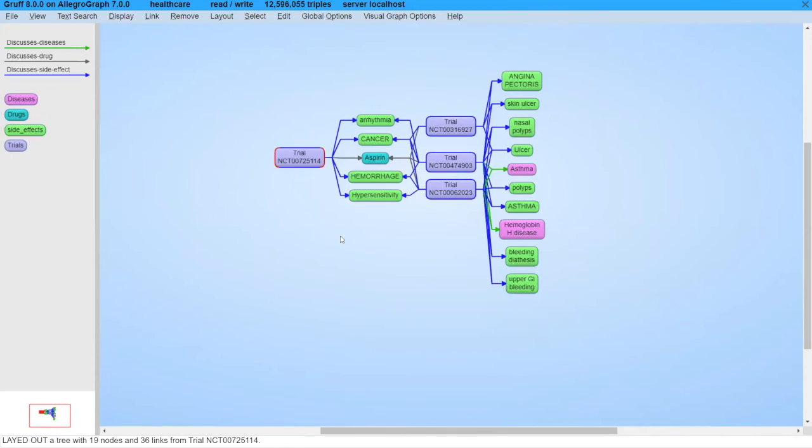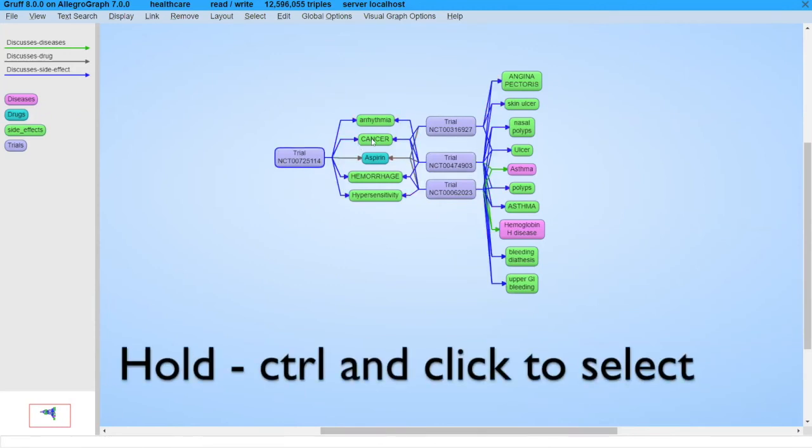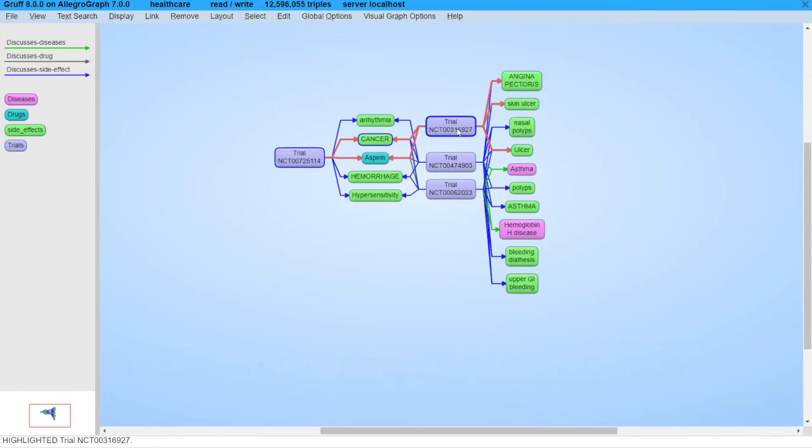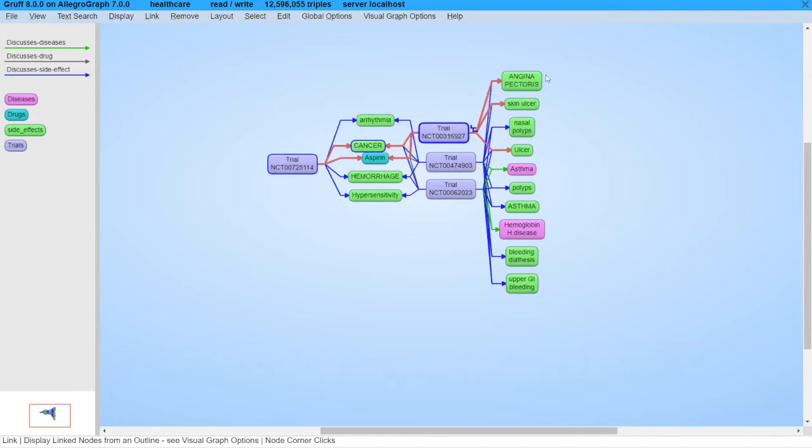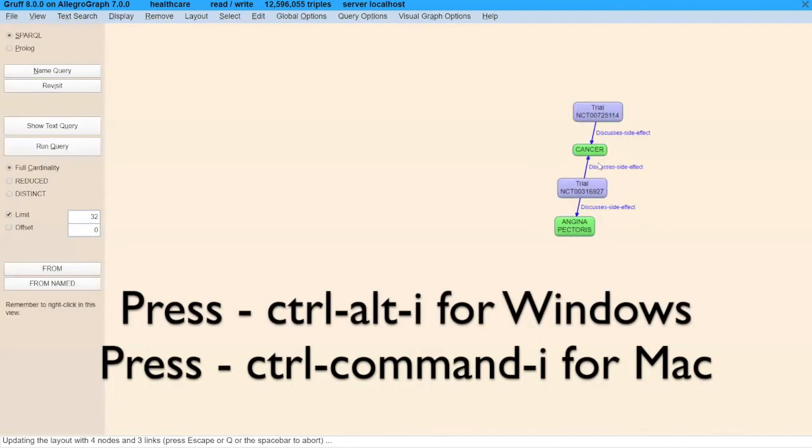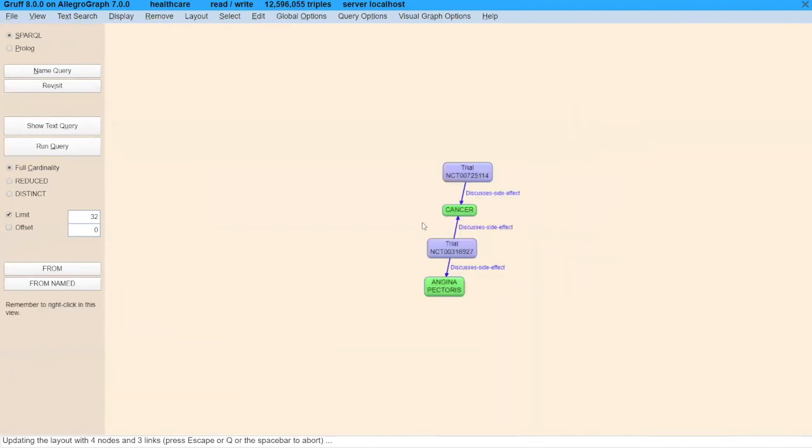Okay, so that was a quick way to show you how to make queries. I can click on this and this, and maybe this, yeah. So now I have selected a subgraph. I can take the subgraph and put it in the query view, hitting the letter C will put it in the middle.